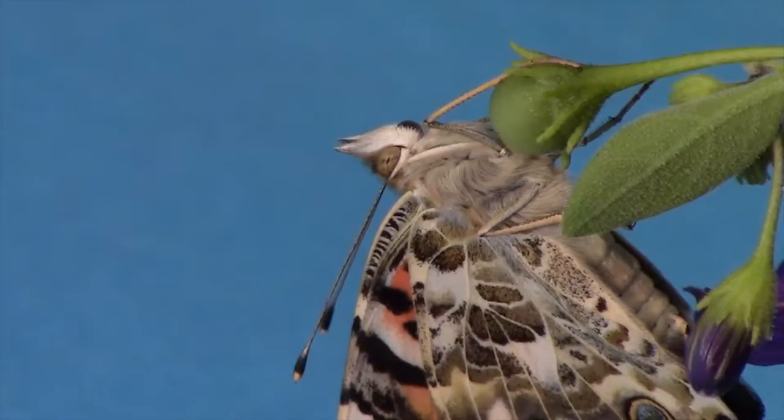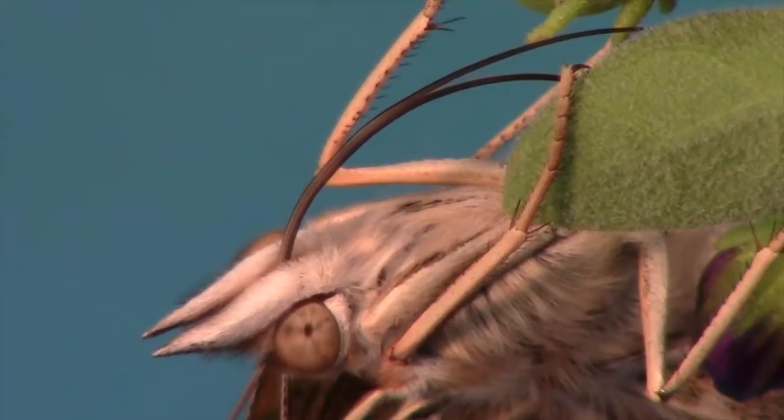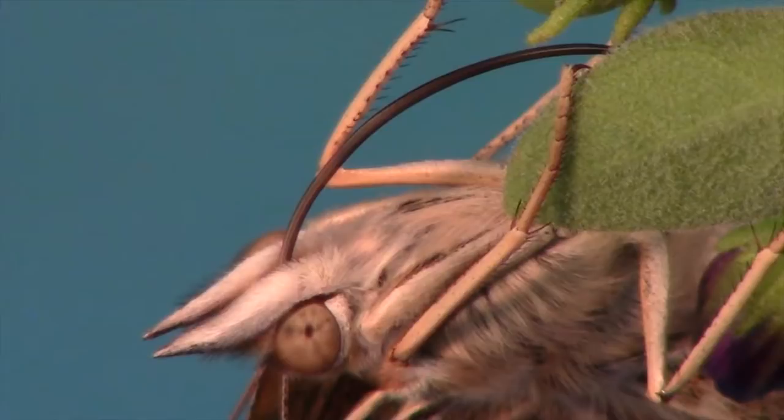One easy way to tell the difference between a moth and a butterfly is the antennae: butterflies have club-shaped antennae at the tips. Butterflies can only feed on liquids, in nature usually nectar. When a new adult emerges from the chrysalis, its mouth is in two separate pieces. Using palpi located adjacent to the proboscis, the butterfly begins working the two parts together to form a singular tubular proboscis.